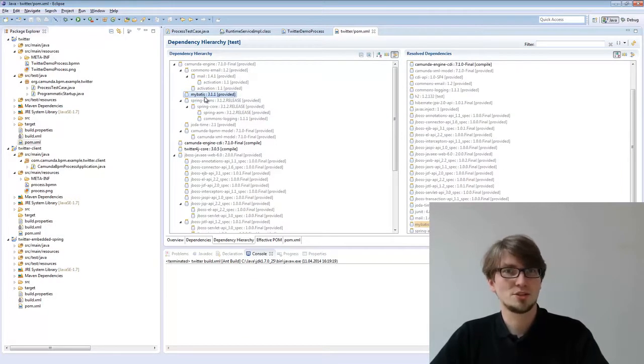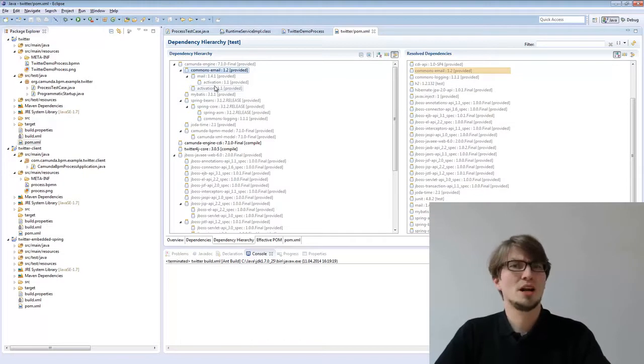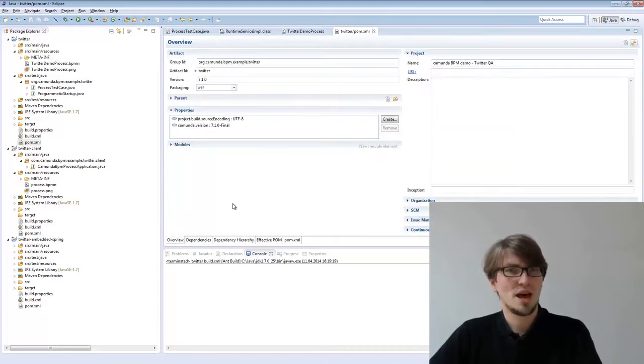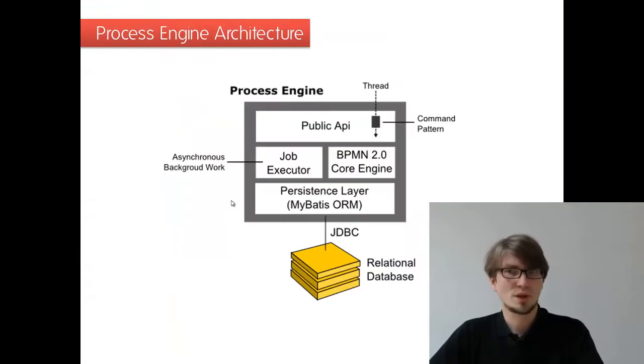So that's the Apache MyBatis. We use Joda Time, that's maybe interesting as well. And we use Spring to set up the engine in the test cases. So that's something you could skip. We don't need that actually. And we use Commons Email if you send emails directly via the engine. So you could skip that as well. Okay, so that's actually pretty nice, I think. Pretty clean, pretty small footprint here.